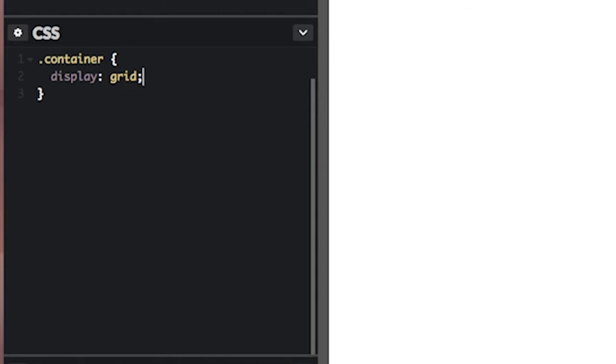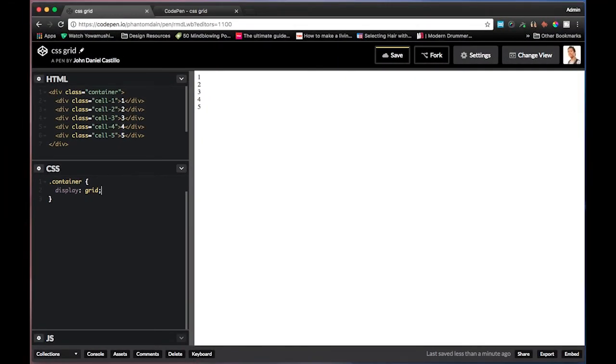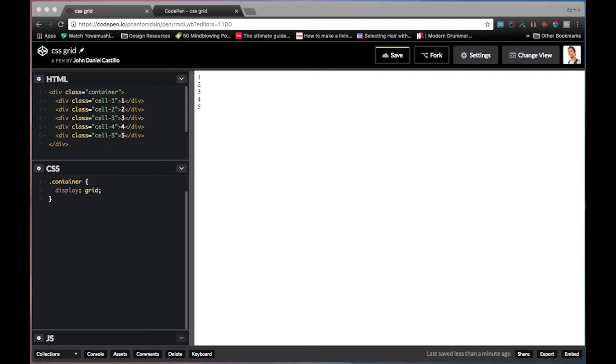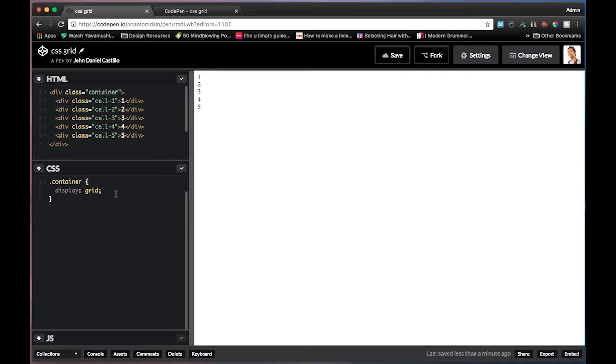So, after natin ma-display yung grid, I want you to notice that we have the ability to define the width of the columns and the height of the rows. Okay, so here we can individually name them per column, say column 1 or row 1, row 2. So I'll just review in a bit. So here's how we will do it.